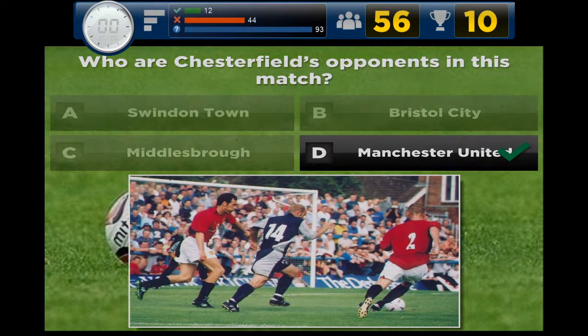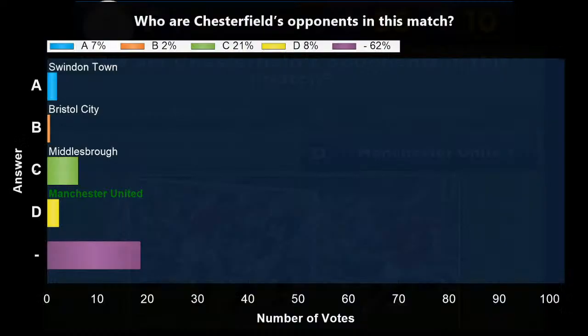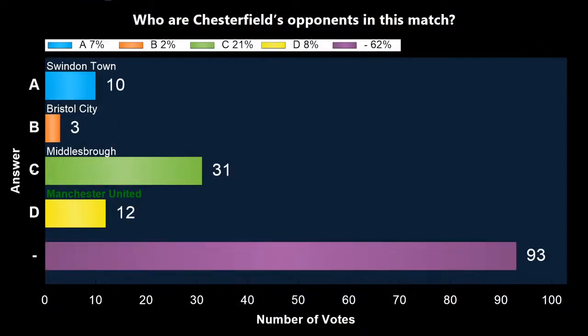And it's Manchester United. Only 56 answering them. A lot hanging on. Took too long to put in your answer. Let's take a look. How many got D? Only 12. So that could have had an impact at the top.